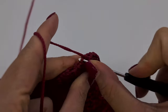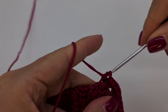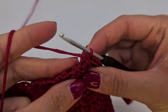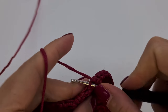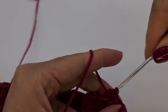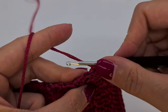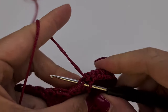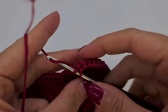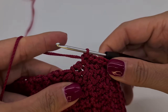This small loop there, then there's this longer loop there, then I go below both next loops like this, and then again there's the small loop.